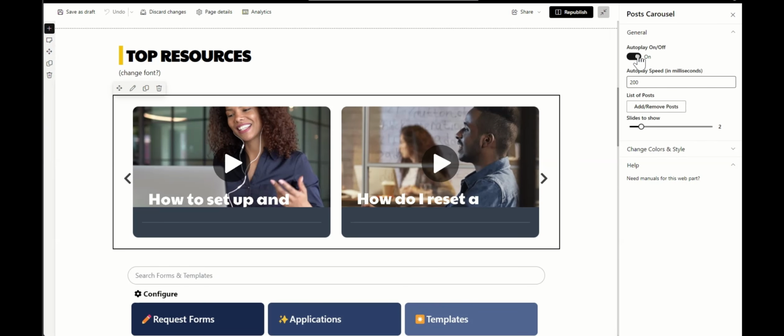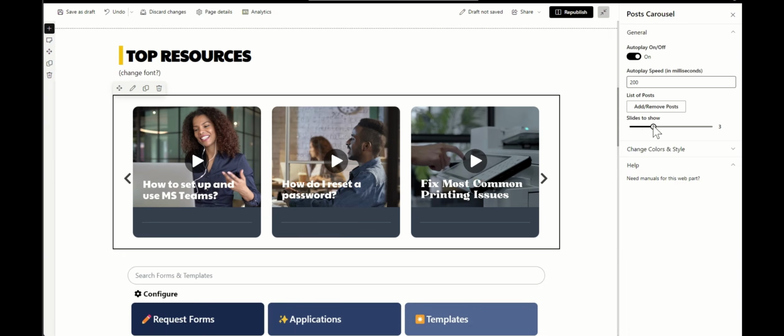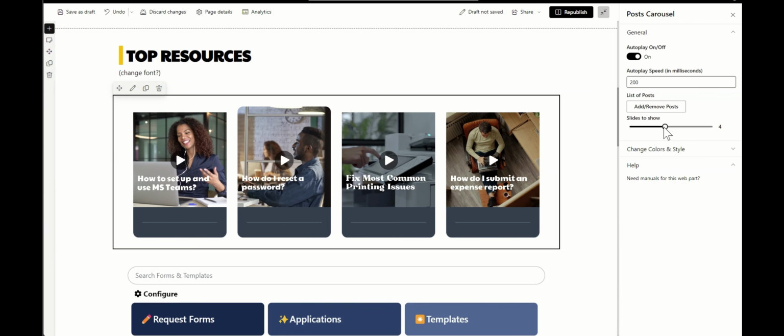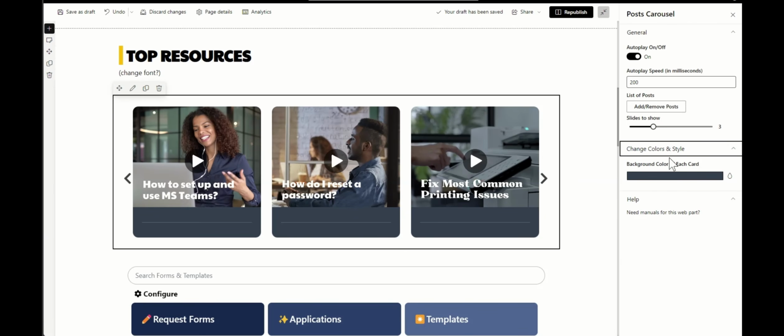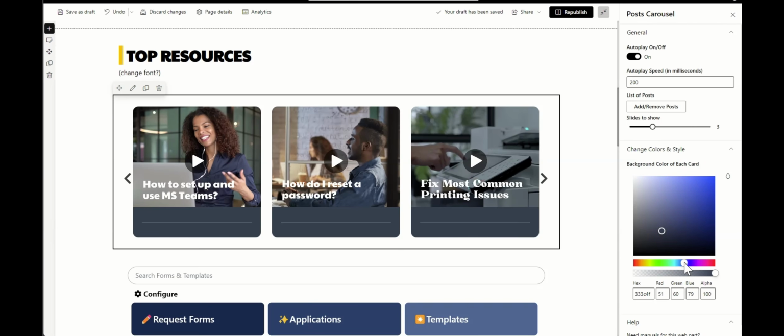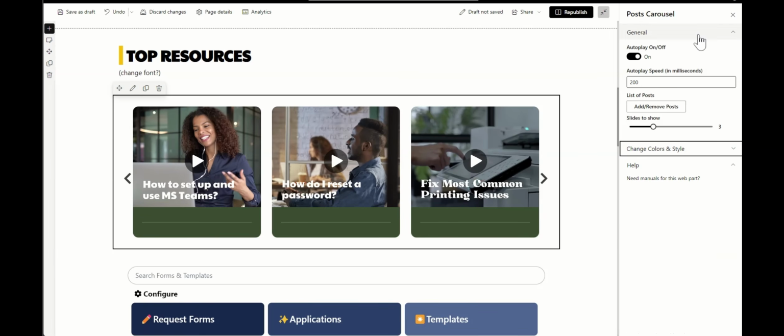Then we can scroll down, select the web part, click on the pencil, and the configuration options will appear. So we've got the options of setting whether we want it to autoplay and scroll around. We can set the speed at which it scrolls around, how many slides we want to show. So maybe we want to show 3 or maybe even 4. And you can see it is responsive, so it's taking up the amount of space that it's given on the page. We can also go into changing things like the colors and the overall style of this. If we wanted to change the colors, we can do this really simply by selecting a different color from here or by putting our own hex reference into it. We would need to republish for the changes to then take effect.